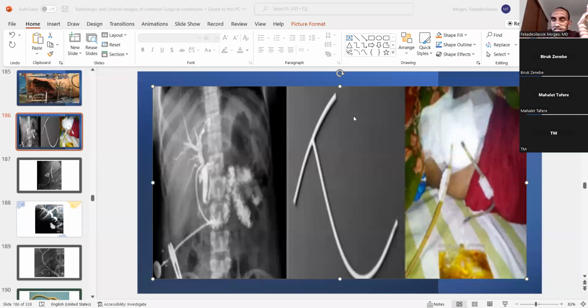So, I mean, healing has happened. It's almost 10 days, 15 days, and the passage is patent. So you can take out this T-tube and the patient is relieved from the obstruction. So why don't you do T-tube cholangiography maybe after a day or after 2 days? What do you think is the main reason why we don't do T-tube cholangiography immediately in the post-operative period? Why is that?